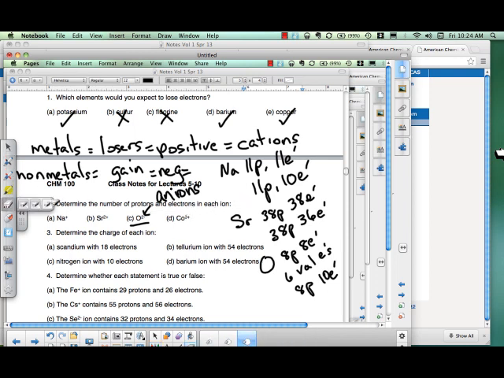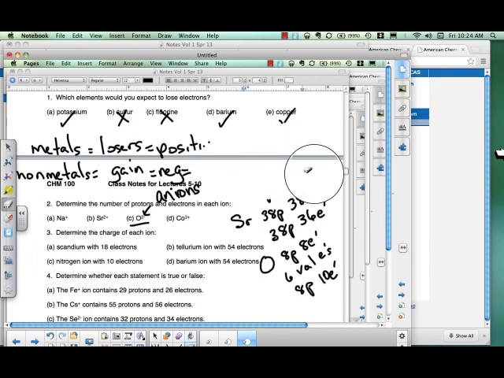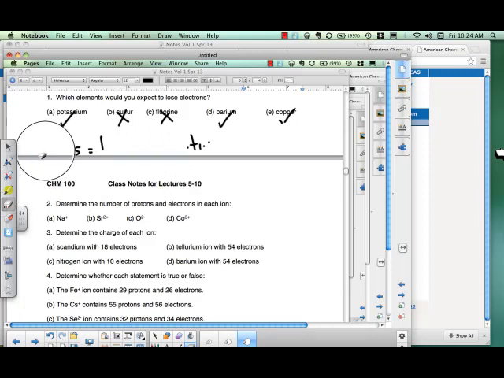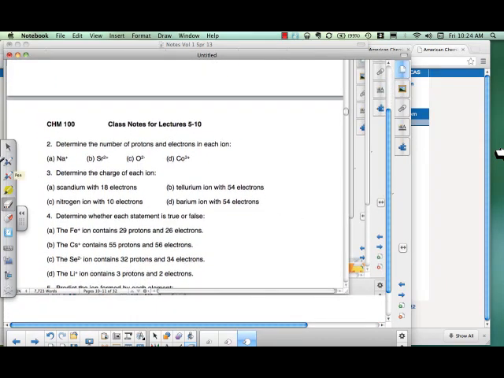Let's do cobalt. We'll get some erasing done here, and then we'll move on with these examples. Let's just get this all cleaned up and do a little scrolling. There we go. Okay. So cobalt had, where are we? There we are, 27 protons, 27 electrons. Looks like I lost 3, so I have 27 protons still, but now I have 24 electrons. Okay. Charge of each ion. There are 2 ways you can do number 3. You can look at scandium and see that it had 21, now it has 18, it lost 3, so it has a plus 3.